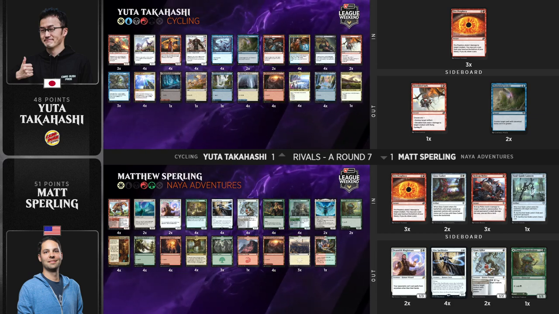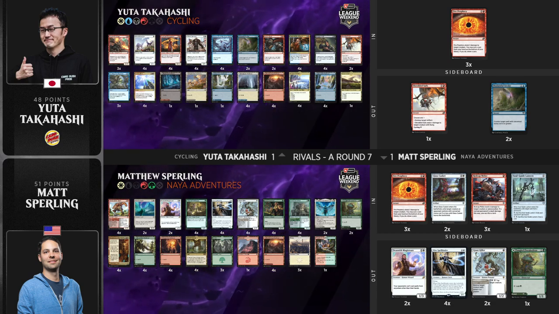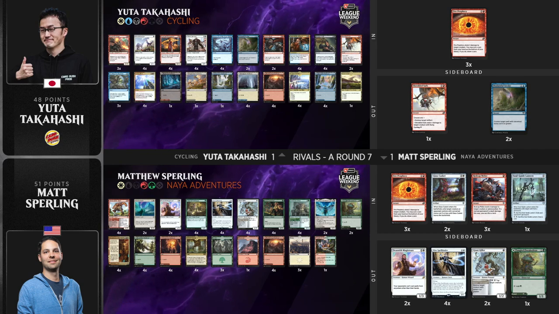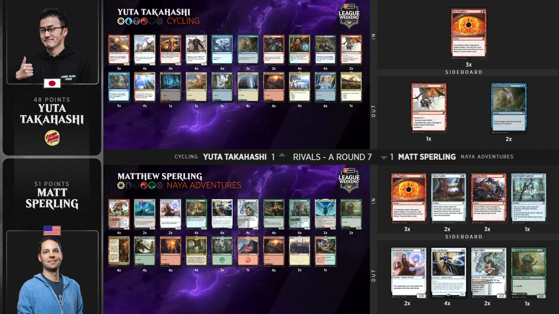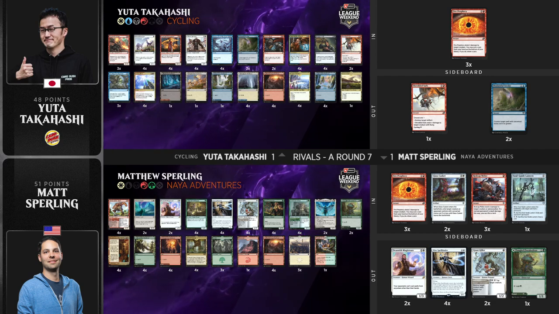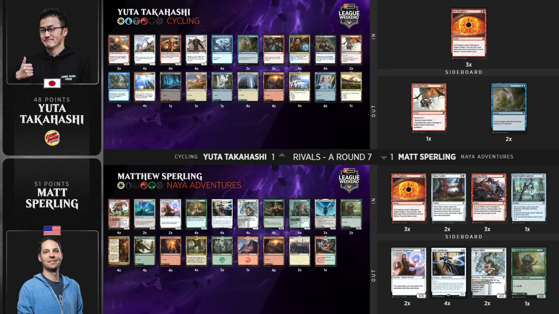Cycling, kind of the dark horse in this tournament, or in this league weekend, just showing up in a fair amount of decks and a lot of different players trusting it. As we join this match, both players are at a game apiece. So we're going to join in game number 3 to see who wins in this decider.